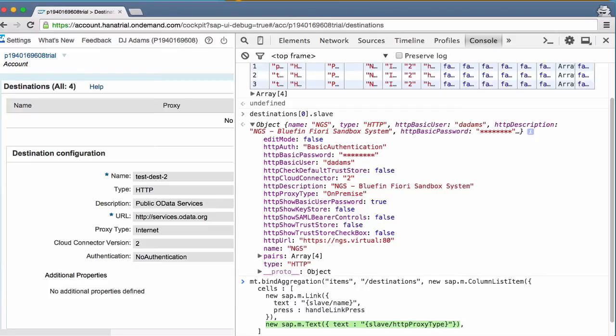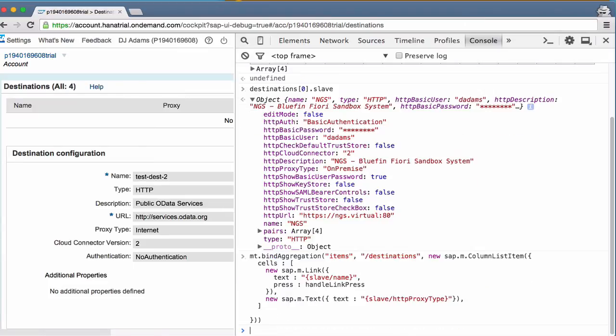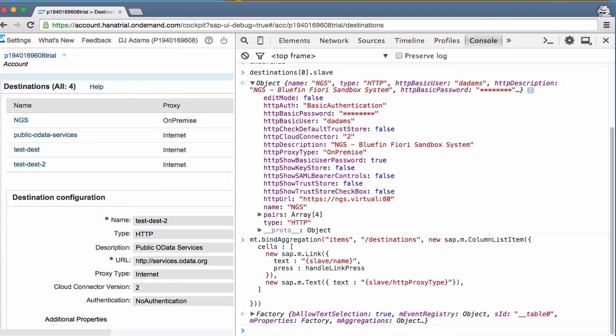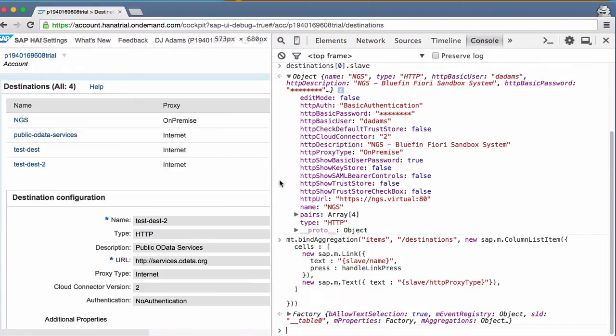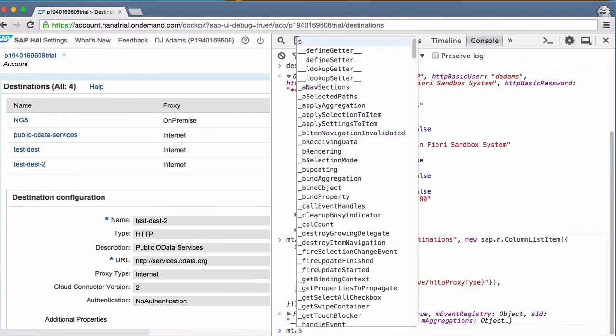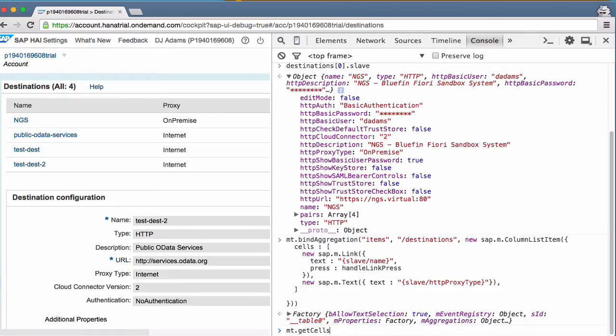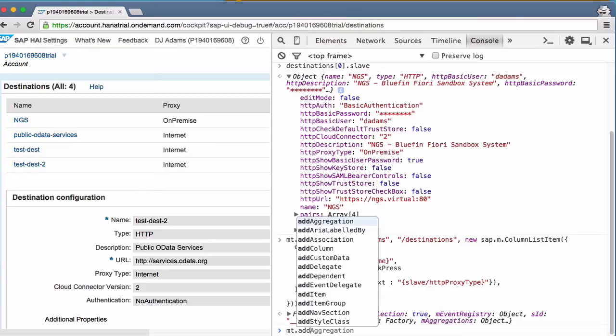I forgot to put the URL in. We'll do that right now. mt dot, get cells. Oh no, we want add.